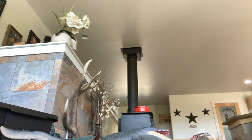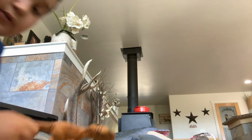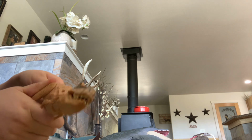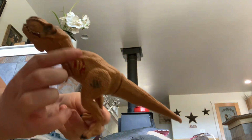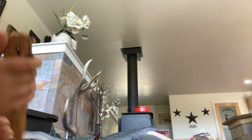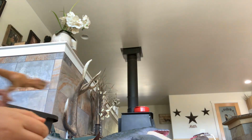Now, this one right here comes in a big set, 2015, though. Comes with the gates and the Jurassic World sign. I have that set, actually. Pull down its tail, its head kind of moves. Yeah, just tiny. It's a little damaged. Dino damage. You can tell it's from Jurassic World. And this is Hasbro. Hasbro's Jurassic World toys didn't do that good, I say, but I still like them.